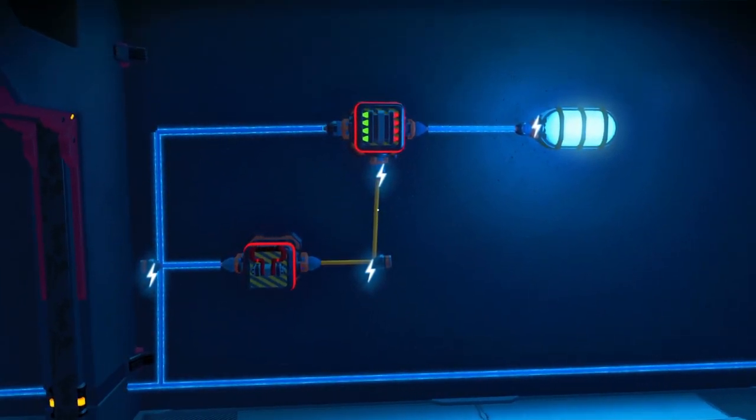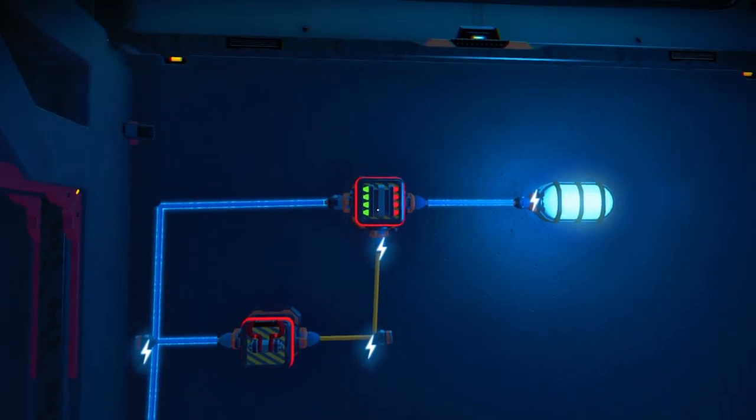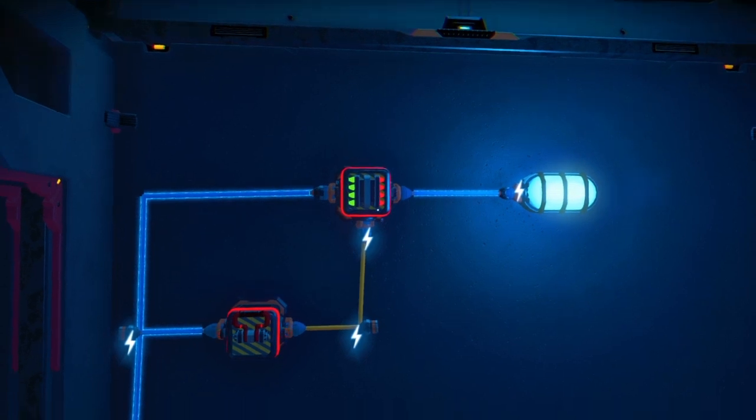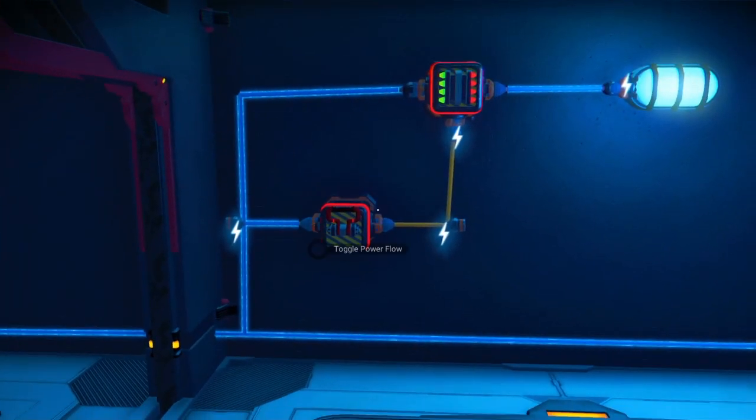And I think that's the reason why they named this an inverter, even though it doesn't actually invert anything.